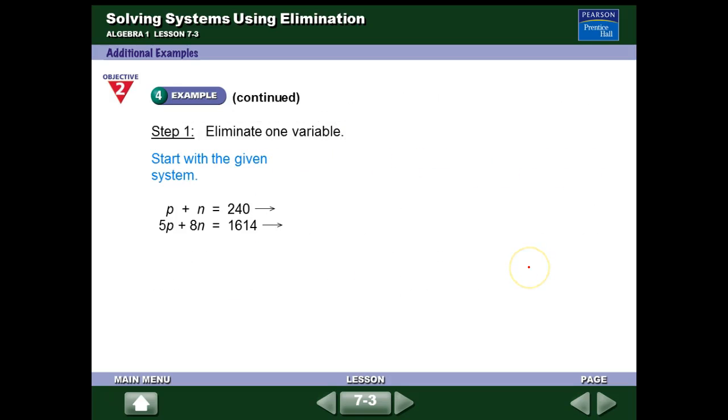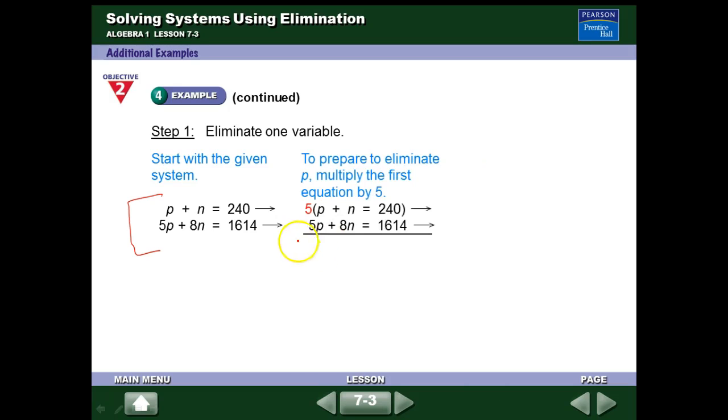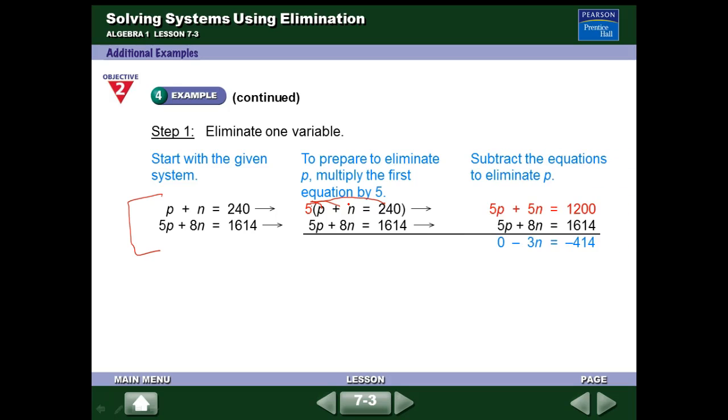We need to eliminate a variable. So once again, these are my two equations of the system that you had to create. What can I do here to get a cancel? So this is the unknown. This is that magic piece that you do have to find on your own. So here, I'm going to times my top row by a 5. And I need to do it to everything. Even on the other side of the equal sign, you have to distribute that 5 to everything. Because whatever you do to one side, you got to do to the other.